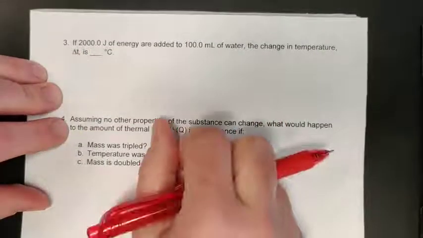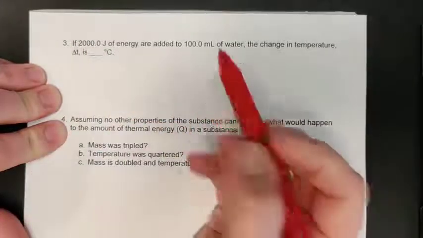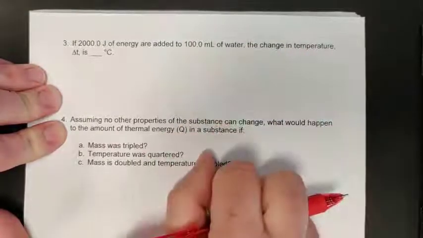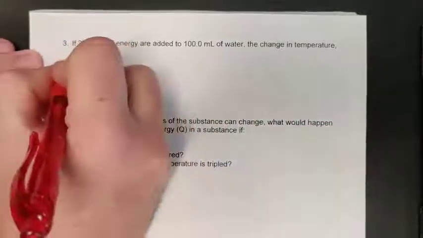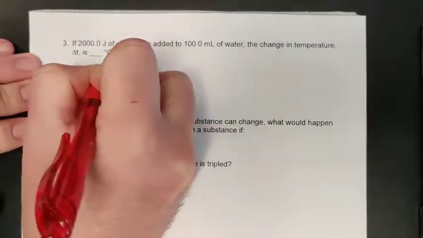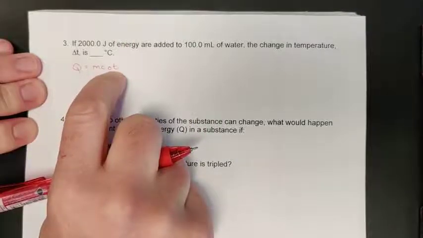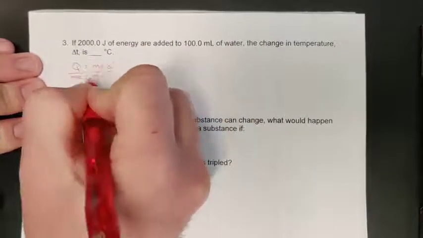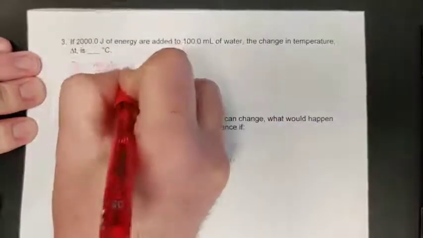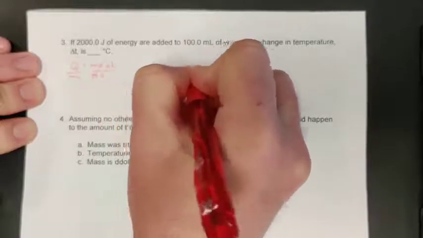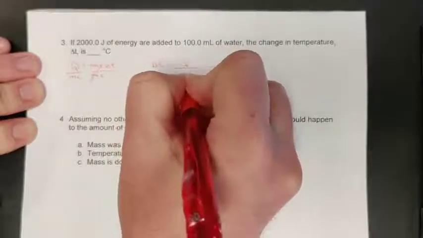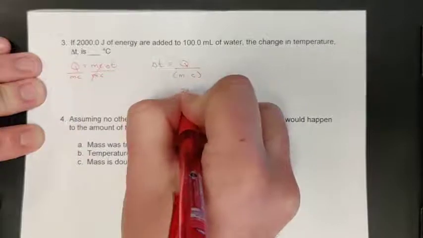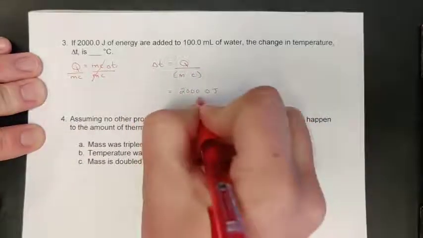We can rearrange the formula like any other one. Here we have 2000 joules of energy added to 100 mL of water—remember that would be 100 grams of water—and the change in temperature or delta t would be how many degrees C. So q equals mc delta t. In this case I am looking for delta t, so I need to isolate that. It's in numerator position, that's a good thing, so makes most sense to just divide out the product of mc in order to isolate my delta t. That gives me the change in temperature being equal to the energy or heat all over the mass times the specific heat capacity.